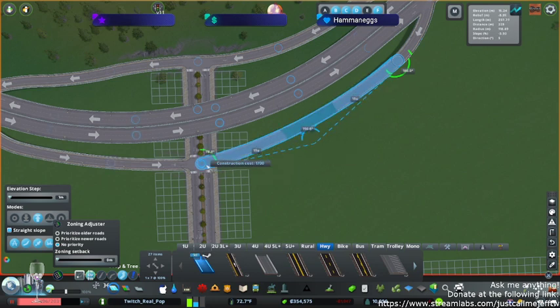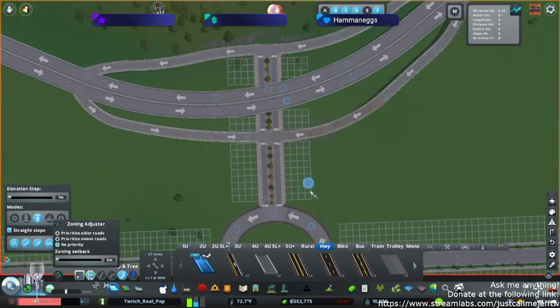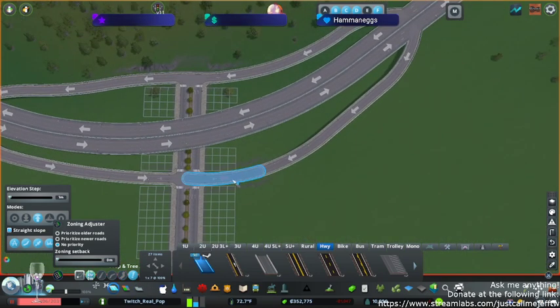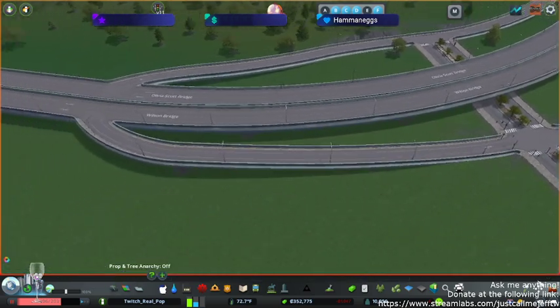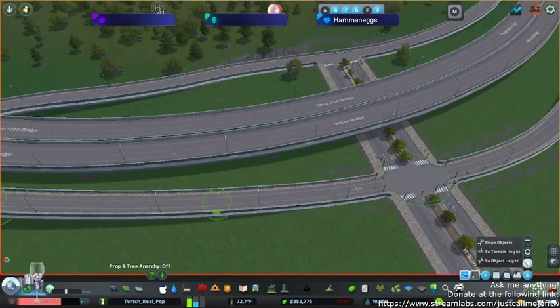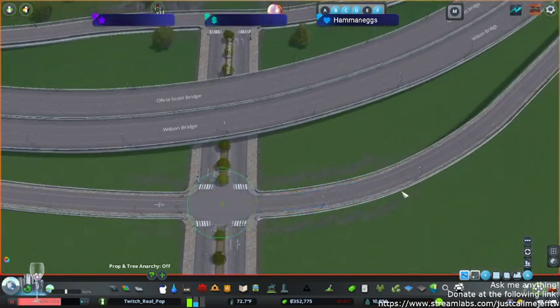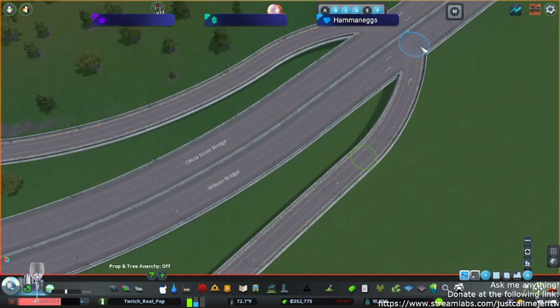This guy isn't going to quite curve in correctly, so let's bring it out by another 11-ish. Flip the direction. And make sure that these are sloped. There we go.